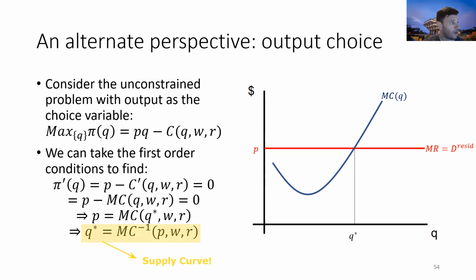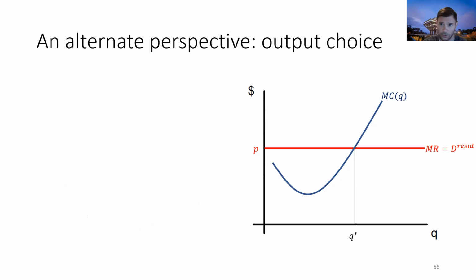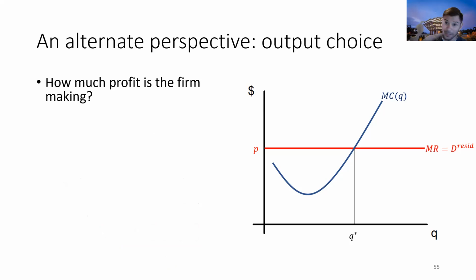So we're going to think about deriving the supply curve in just a moment from the firm's perspective. This is something you might have done in Econ 1, but we're going to take a closer look at it. Before we do that, I want to ask the question: how much profit is the firm making? Okay, we know they're making maximum profit, but that could be a negative number, could be zero, could be a positive number. I want to compute that. And unfortunately, we don't have enough information to calculate the total cost.